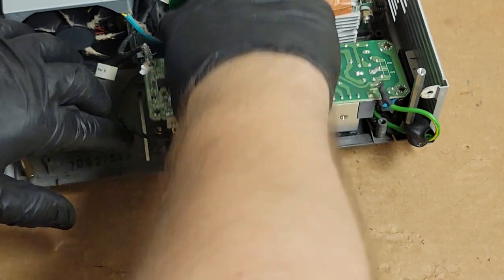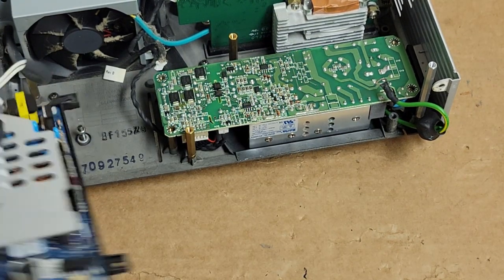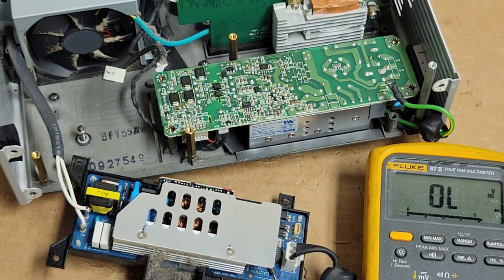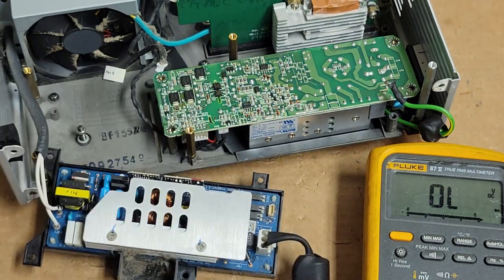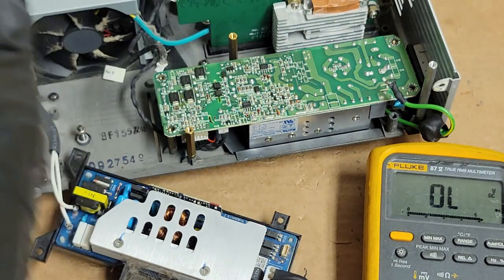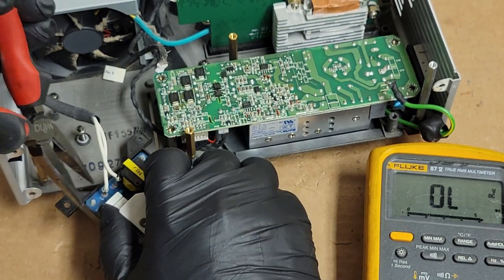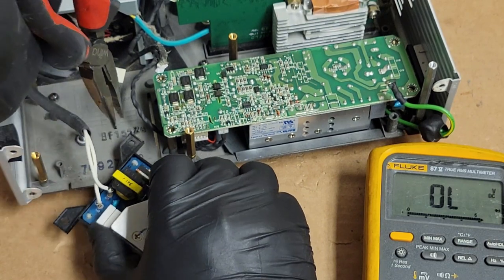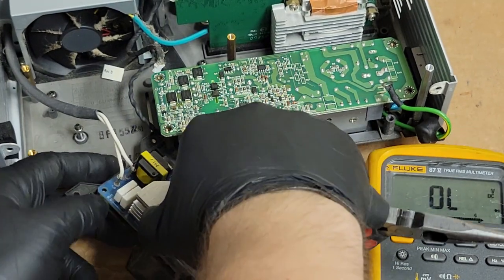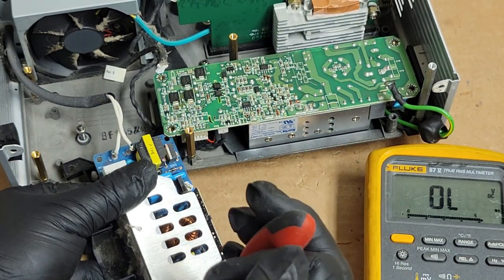Let's just get that. Actually, let's make sure that is out of the way. Okay. Then we want to check the ballast. So again, let's get the meter. Leave it on ohms. Can't really get to the bottom of that plate. So let's get them. No, of course I let go and then they'll drop back down. Finger under it, that'll help.